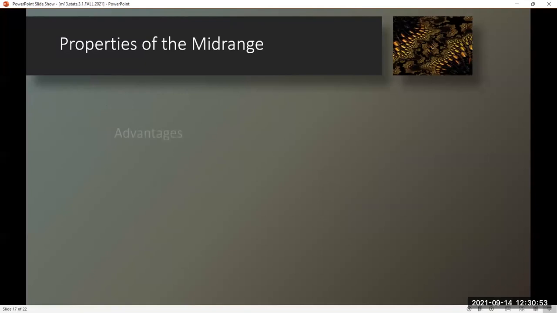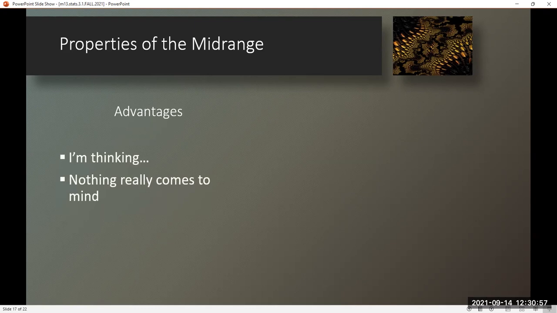Properties. As I said, it was rarely used. And there are really no good hard and fast properties that we this semester are going to encounter. They do exist, but they're at more advanced levels. Disadvantages. Most of the data values are not used, only 2 of them. The little one and the big one. And that's about it.